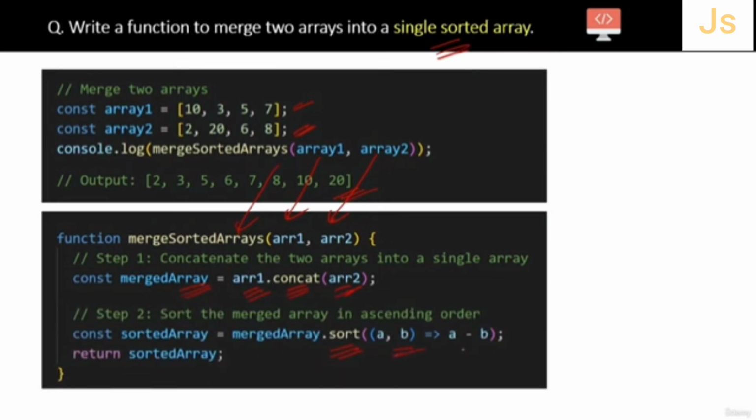How this a minus b logic works, I already explained in the previous question, and don't expect me to explain it again. That is the purpose of step-by-step learning. If you miss the previous step, then going to the next step, you will wonder why this is happening, and you will then try to mug up things, which is very bad. So yes, you already know it, I know. That's the solution of this question, right? Simple and easy.